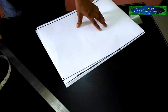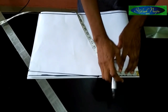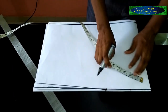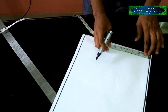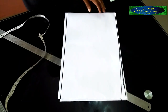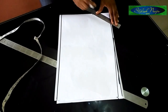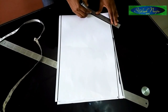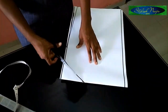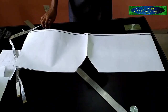The next thing I'm going to do is measure out my neckline. For the neckline, I'll make use of the standard measurement — it will not be too big and not too small, which is three inches by four inches. I'm doing a V-neckline, so I'm just going to take my ruler and mark it like this.